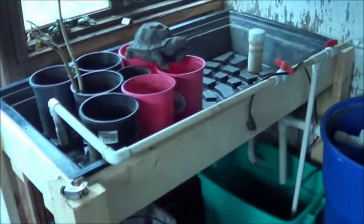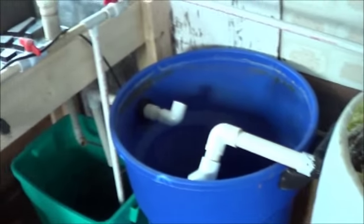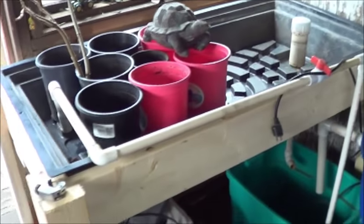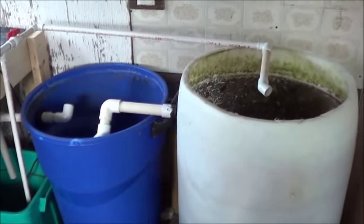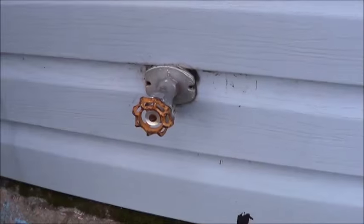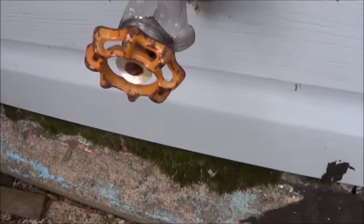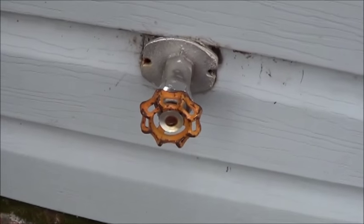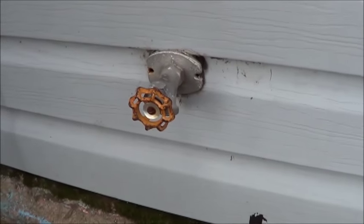Alright, feel like Santa Claus here, making my plumbing list, checking it twice — gonna find out what's naughty and nice. Seems to me like this should be fully functional. Now I get to fill this. While I did bring a garden hose, the outside water faucet refuses to turn on. Tried taking that top handle off and just turning it with a pair of pliers on that square bit in the middle, but that seems to be stripped and turning without actually doing anything. Might actually need to call the plumber for that one. Until then, I guess it's me doing the Sorcerer's Apprentice and carrying buckets from one place to another.